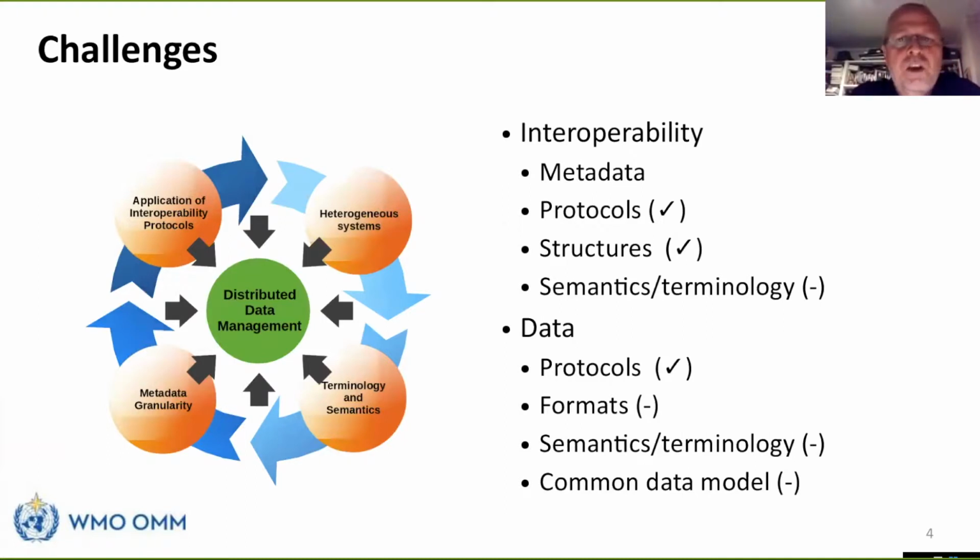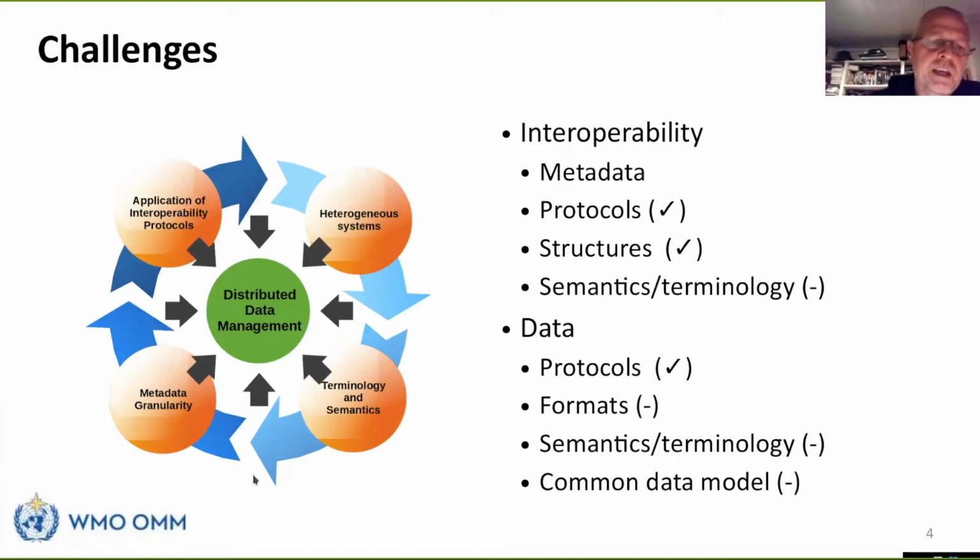So the challenges we face on the data management part of YOPP, it's the usual challenges. You have a heterogeneous system of data centers contributing. Whether these data centers actually apply interoperability protocols varies quite a lot. We have some data centers that are moving quite fast in harmonization, and all data centers offer, more or less now, I think, standardized discovery metadata. The problem is at the data level. There are a number of data centers that have their own way of handling the data encoding, and they are also using non-standardized interoperability protocols for data.